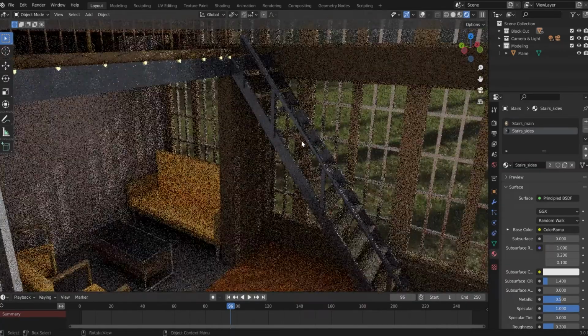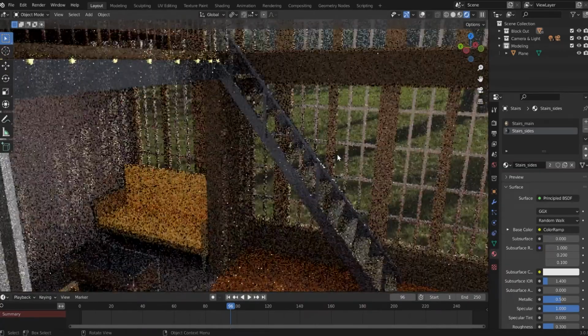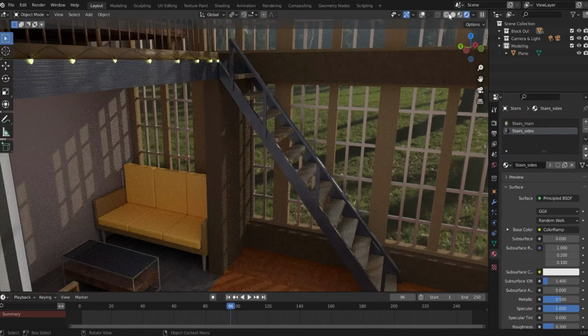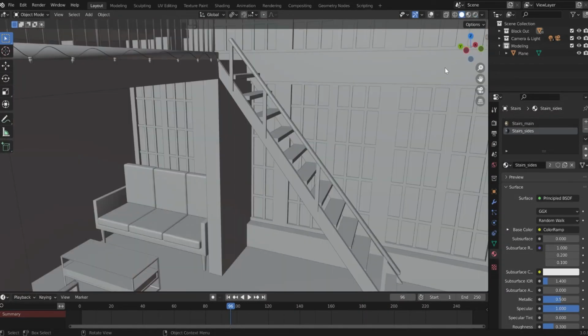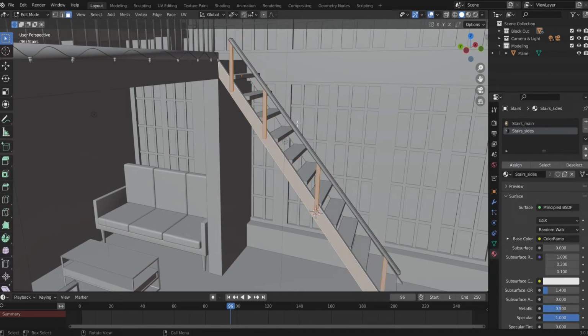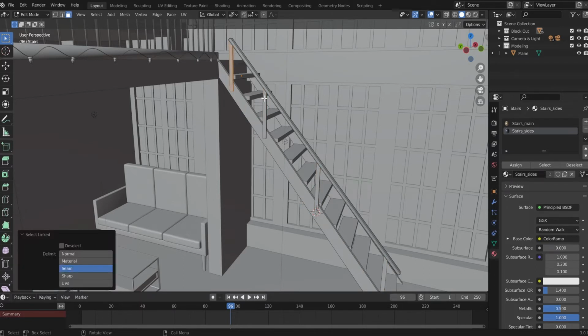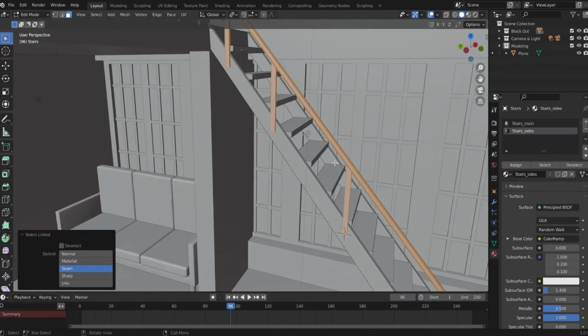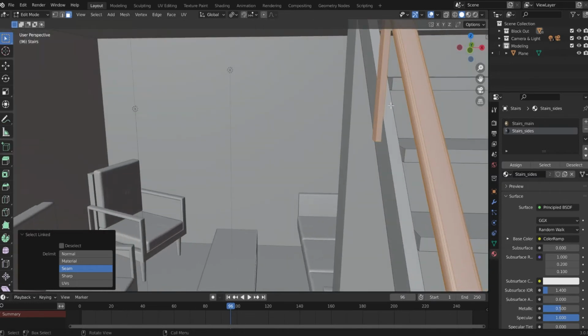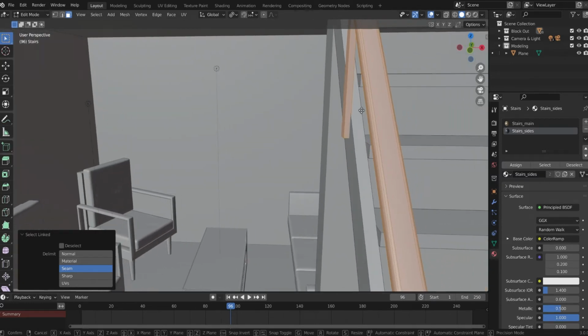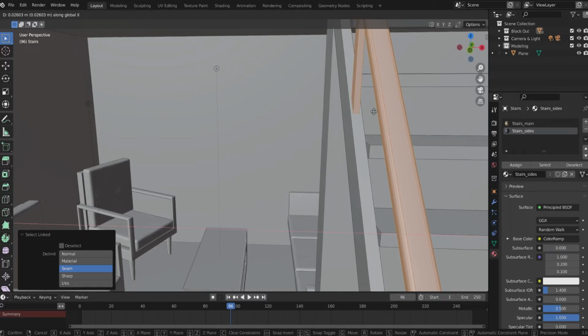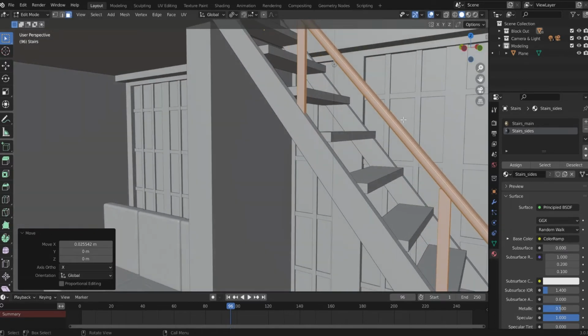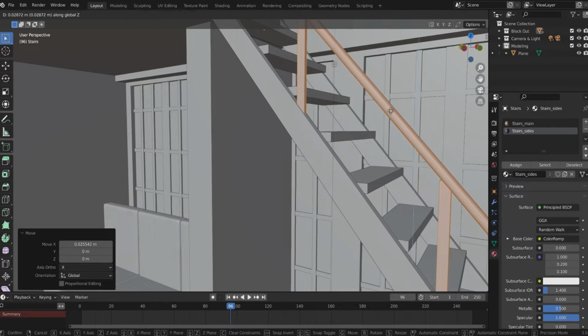But what I actually want, because now I see it here and I don't like it that much, is to go back to solid view and select this one, Tab. So I'll press L on each of them, the ones that we just created. G, X and move them like this inside. And actually even more up, G, Z.